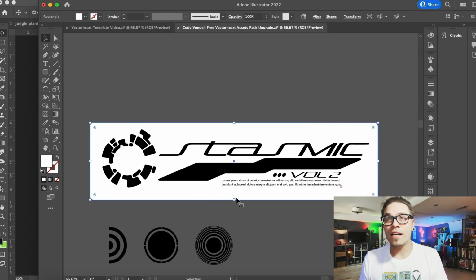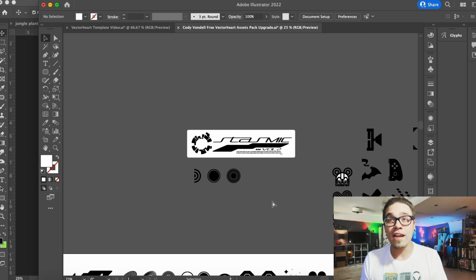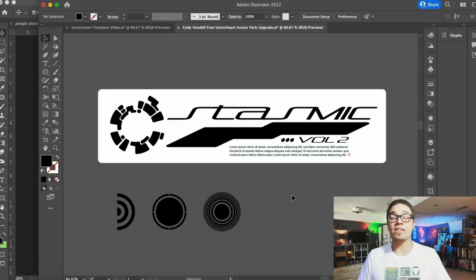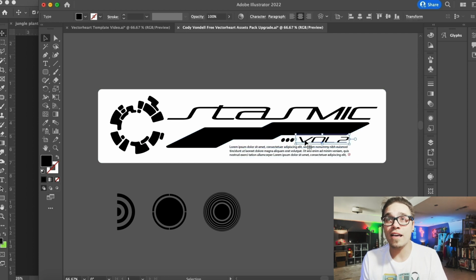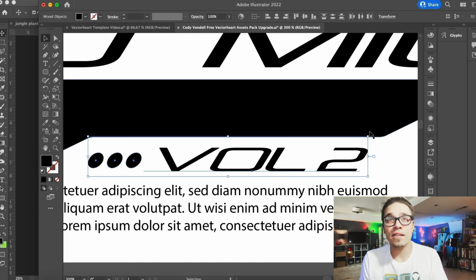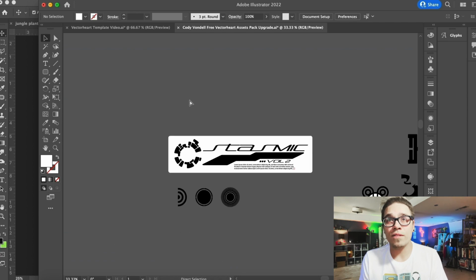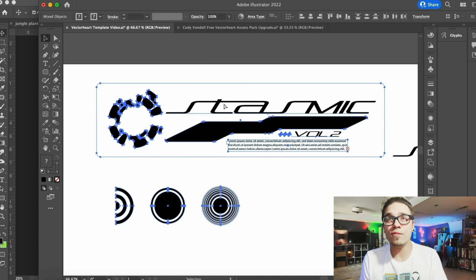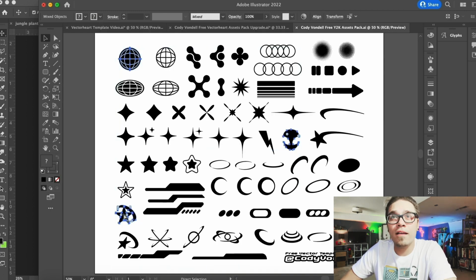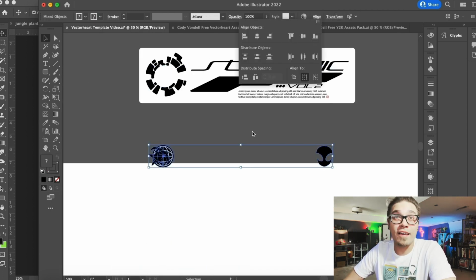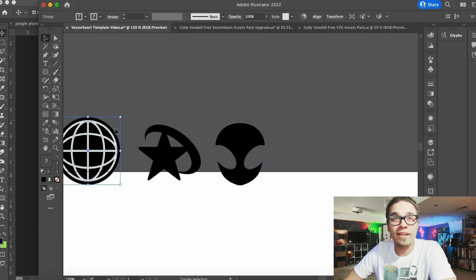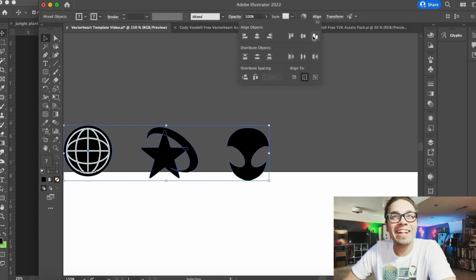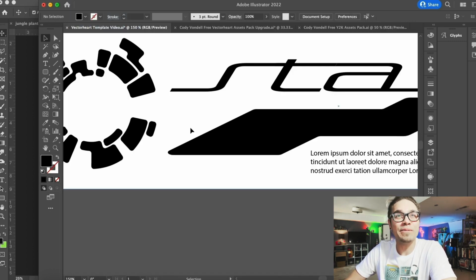All right, so we're now figuring out how this is going to look inside of the shape of the sticker. And now we're adjusting that lorem ipsum some. Playing with the size of the volume 2. And let's see what else we could do over here. Yeah, let's use the alien, why not? I like the alien. And I haven't really used it on anything. I made it for the template and then never used it for anything on my own. It's about time I use it, so there we go.